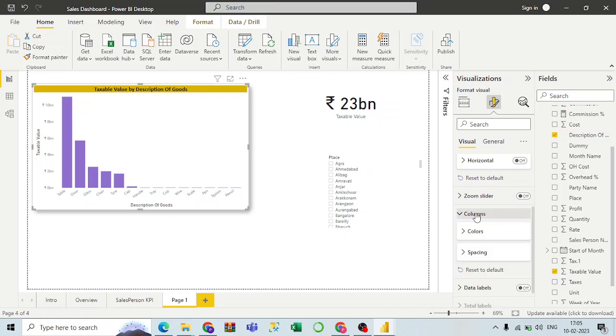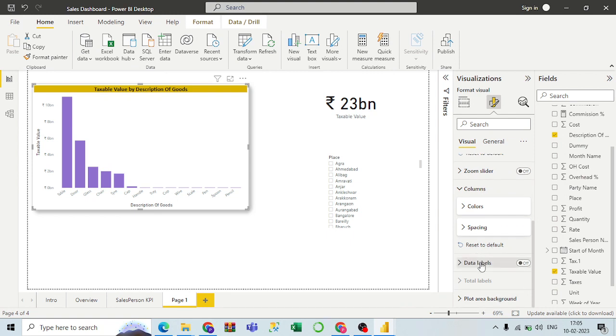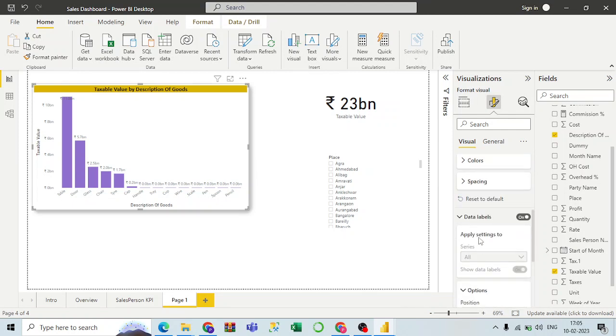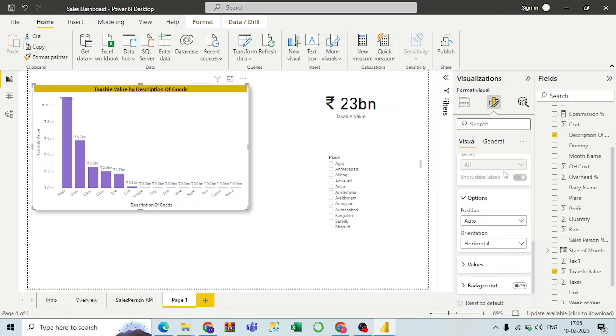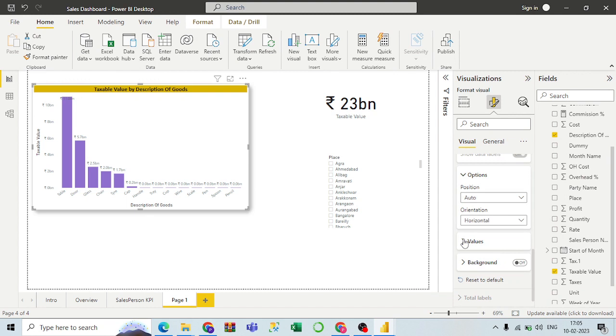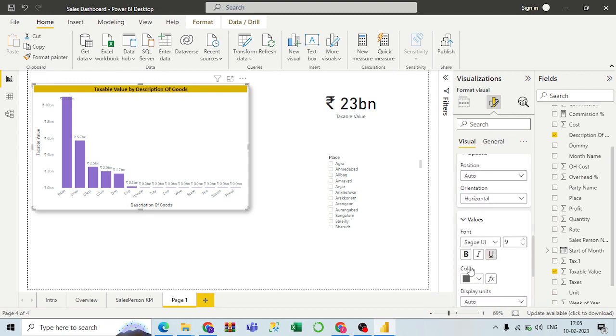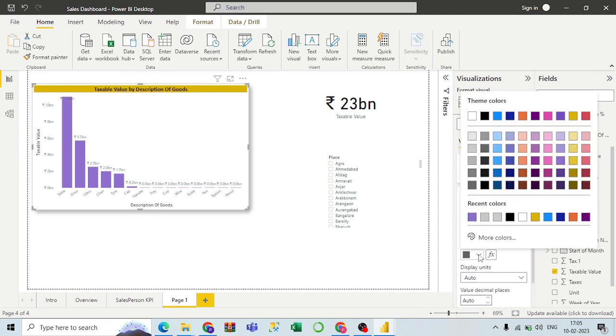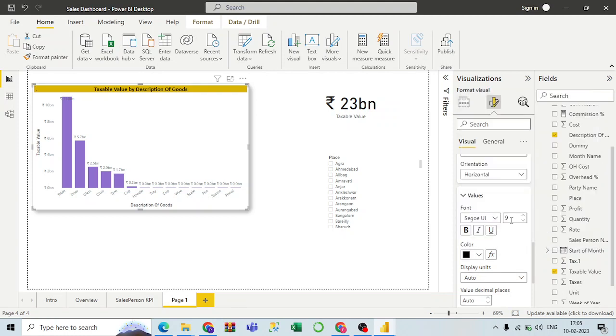And now the data labels, you can give color to your data labels also. I will change it to black, bold.